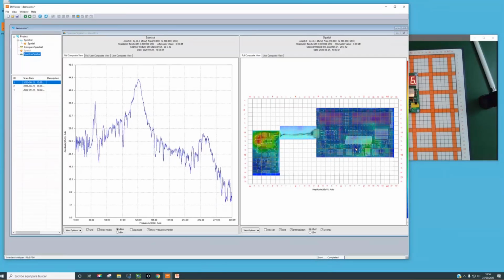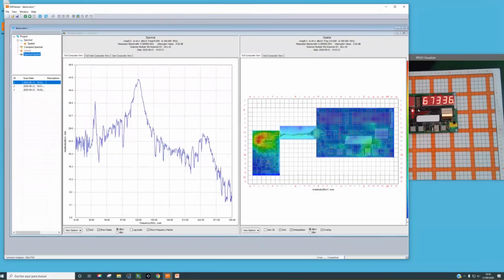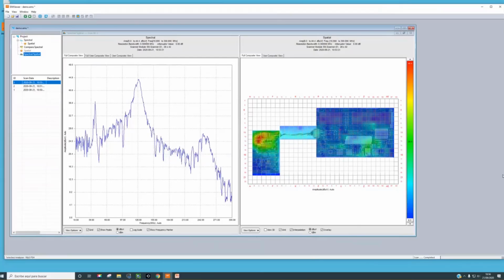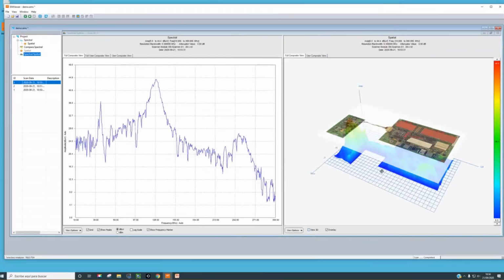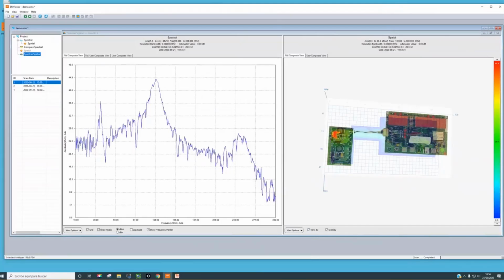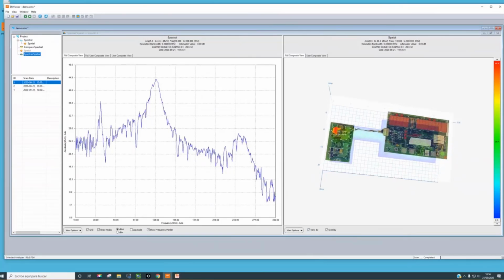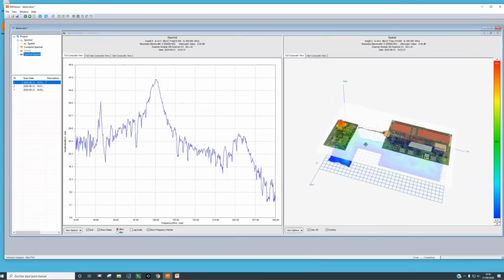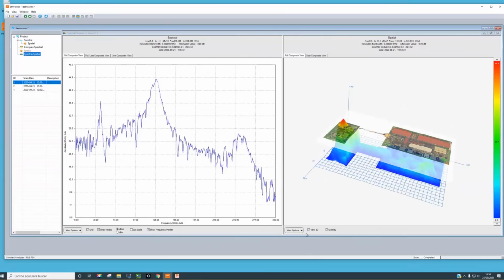And then, let me increase the size of the screen. We can change the 3D view. So we can see in what area of the DC-DC converter I have the specific activity. This is the area where I have the inductor and the transistor of the buck converter. This is the area where I have the strong activity. But in any case, you can see that I have some activity of 126 megahertz in this cable.